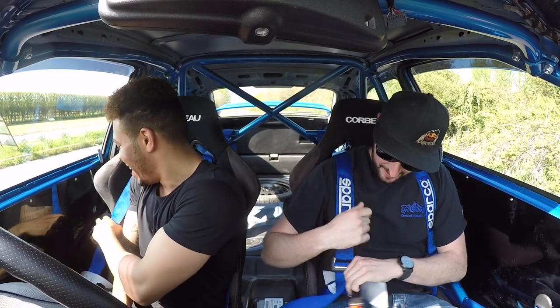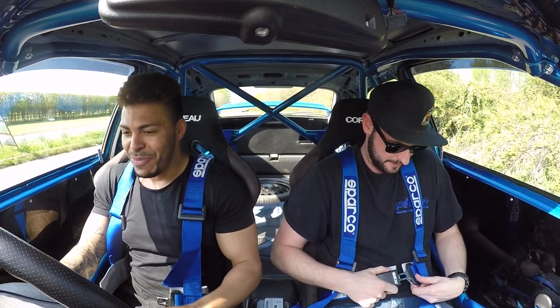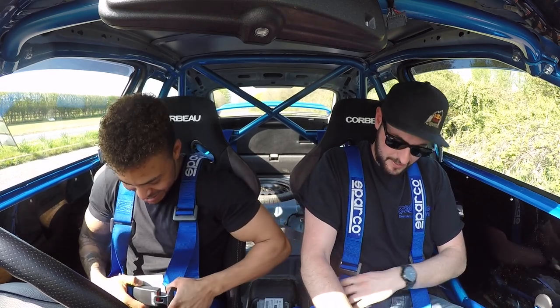Through one of those kids' playground things to get in here. I should have got the one that goes through the dash, but I was going to have it painted, so I wanted to see more of it. I'm so glad I can touch the pedals because you're a tall guy and these are not on sliders, are they? No. I can touch the pedals. How are you even driving this? I like to be quite close to the steering wheel anyway, so it doesn't bother me too much. Actually, I'm quite far away. Alright, cool. I think once you get going, you'll be alright.